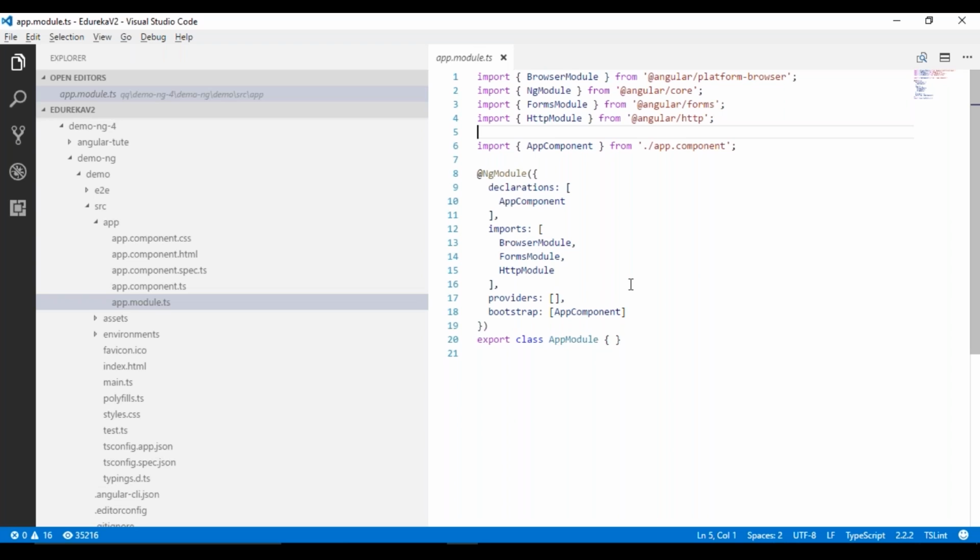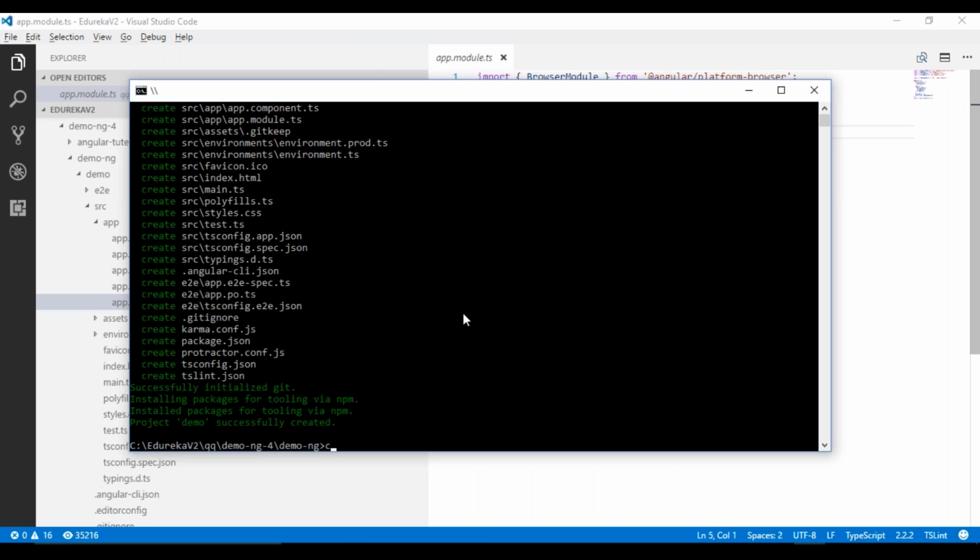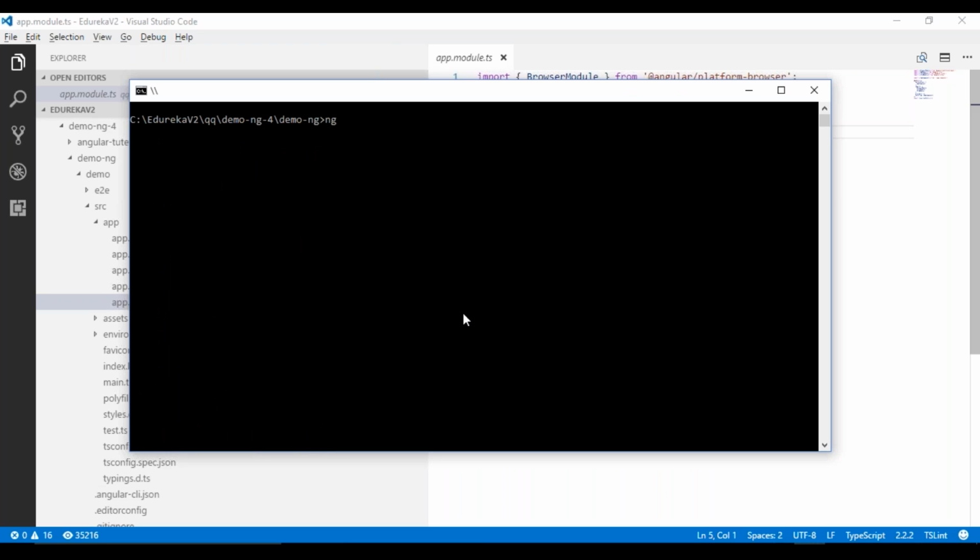So I'm going to stop here without explaining anything else, and I'm going to run this particular project so that you are sure we have set it up right. I'm going to type ng serve, and this should start a very simple development server. All right, I'm just going to do a cd into demo because that's our root folder, and then type ng serve. This should basically start. Let's give it some time. This should start your development environment for Angular.